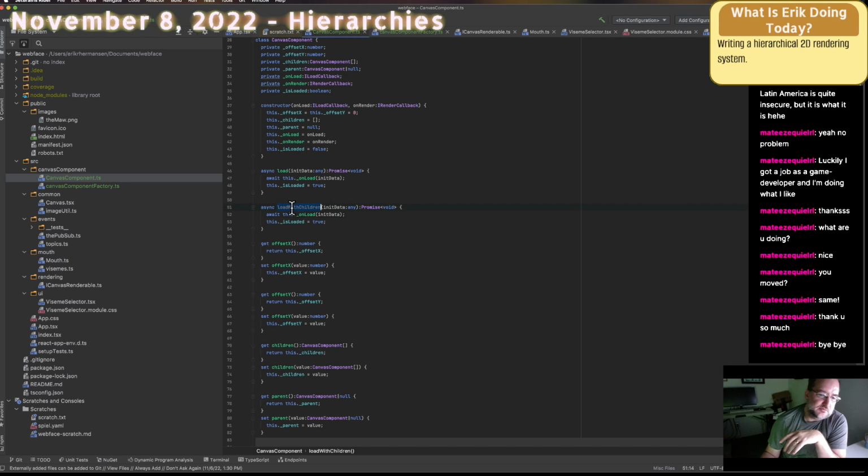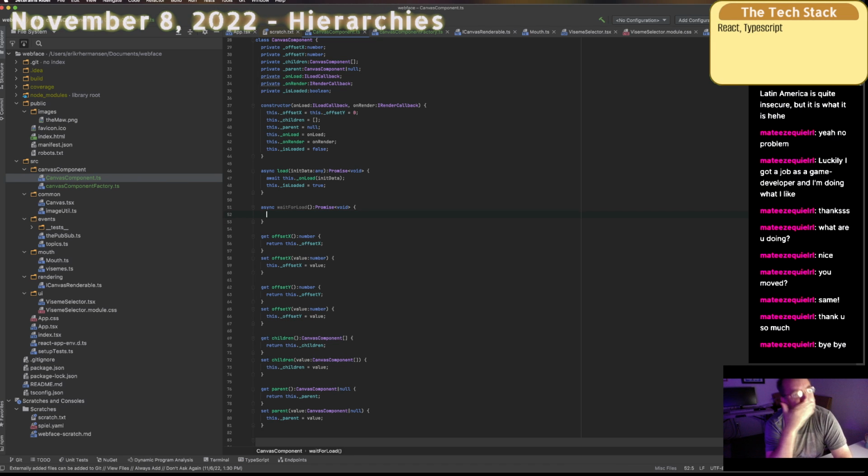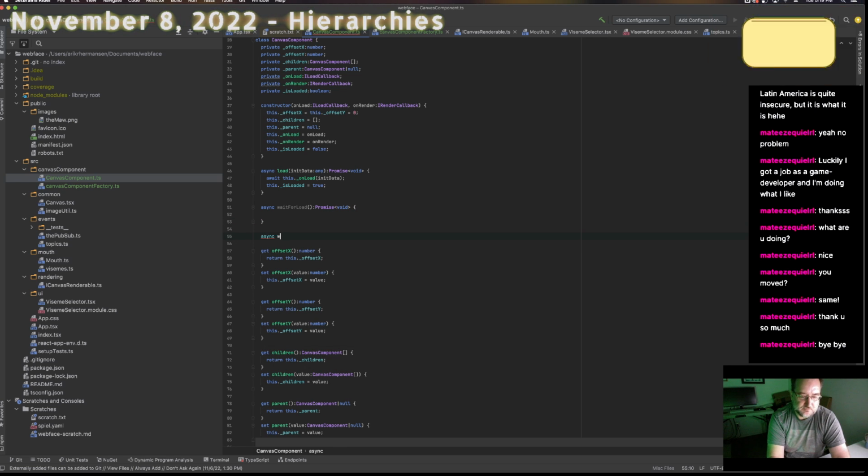So let's see, what if it could be async wait for load. I don't want to have polling. So since I don't want polling, this would be wait for load, and I'd have to hold on to the promise in each one.